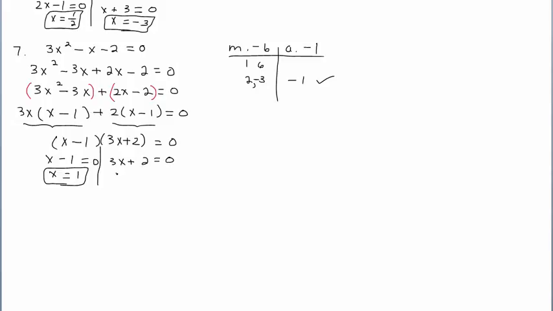Subtract 2, divide by 3, so it looks like x is negative 2/3. I did go ahead and place each of these back into the original problem one at a time and check, and they both work. So that's factoring by grouping. Alright, and just one more factor by grouping.